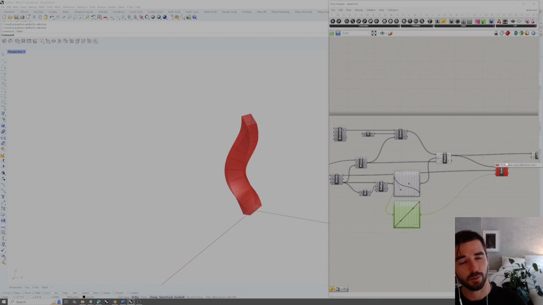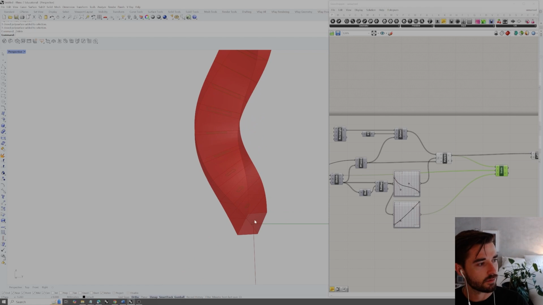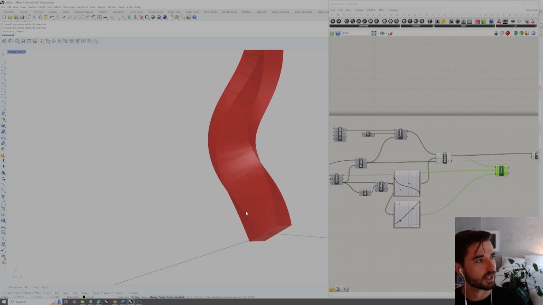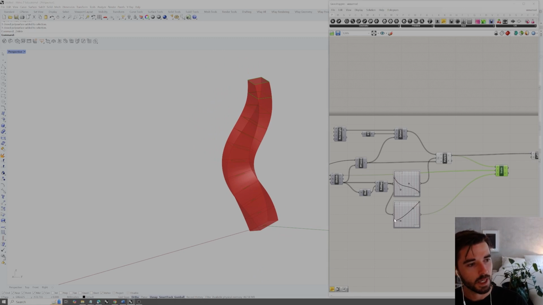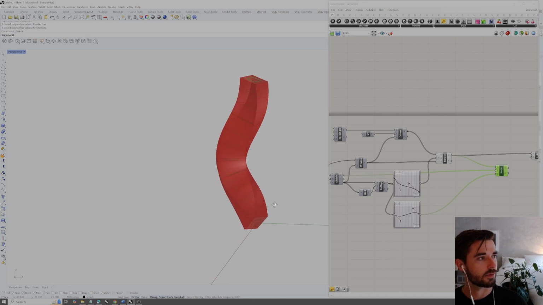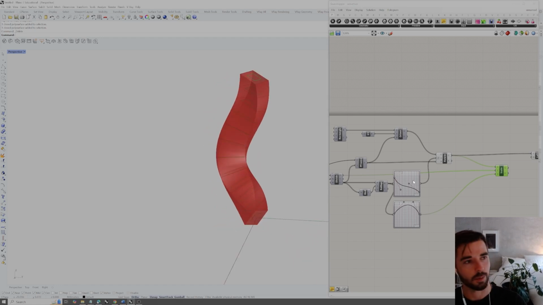And if we plug this in, we get an error because right now we have a value which is actually 0 scale, which is impossible. We can't scale something by 0. So we have to just move this up, and now it gets rid of that error. And you can see that at the very beginning, we have a very tiny, very small scaled cross section, and at the end we have a very big one. Now, as we move these towards the middle, we get closer scaling to 50%, and as we move them all towards the top, we would get a thicker middle and a thinner set of ends, so it would taper towards the ends.